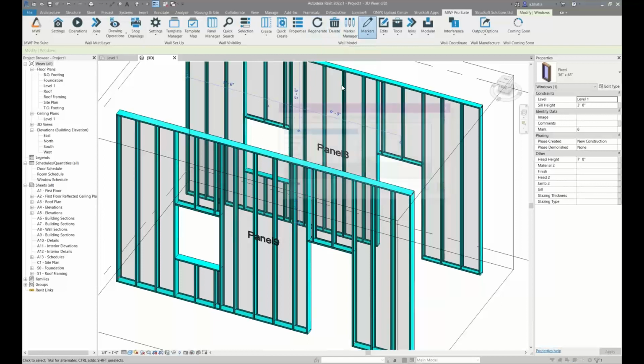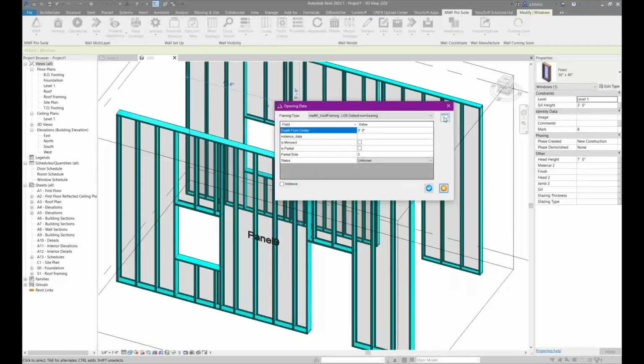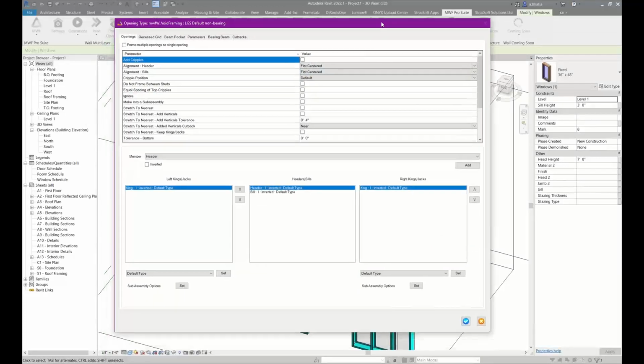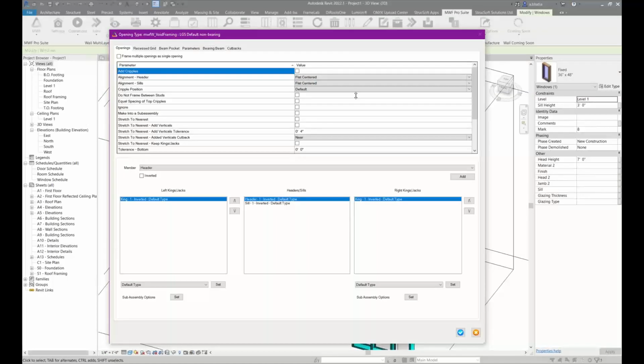So I'm going to again click on apply opening type, and you'll notice that over here there's a little pencil. If you modify anything in here after clicking this pencil, you're actually fixing the real marker. So any opening this marker has been applied to, once you regenerate those walls, the framing will update to whatever you've updated in here. So just because you've selected a single opening and clicked on the pencil does not mean you're fixing just that one opening. You're actually fixing the marker for the entire project. Okay, so just keep that in mind.